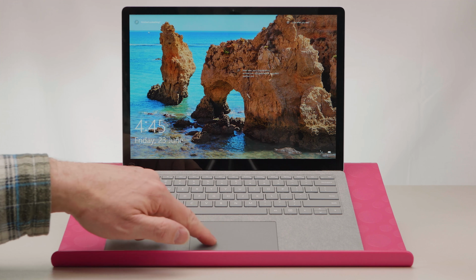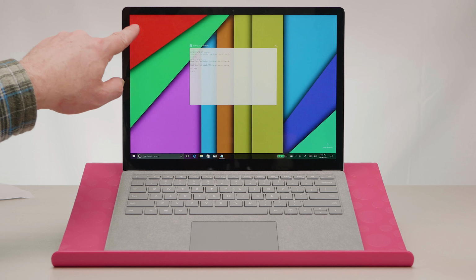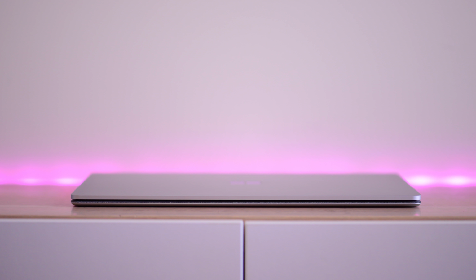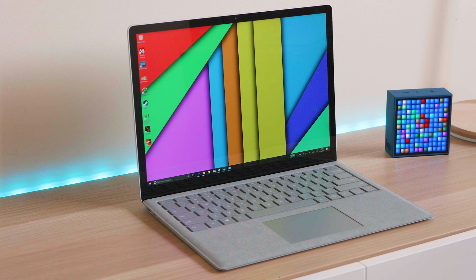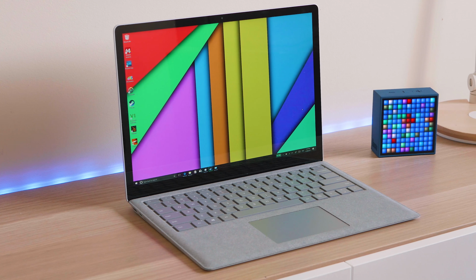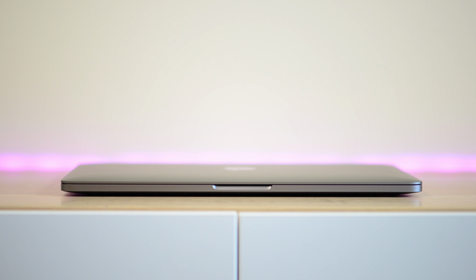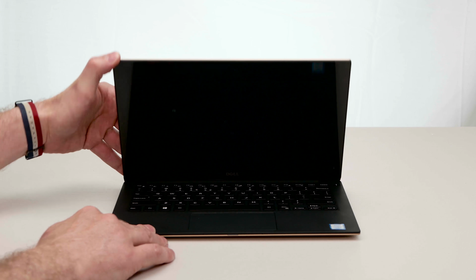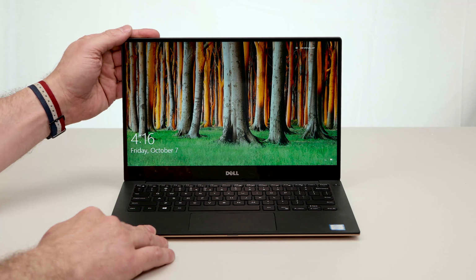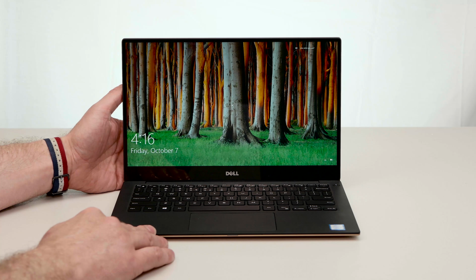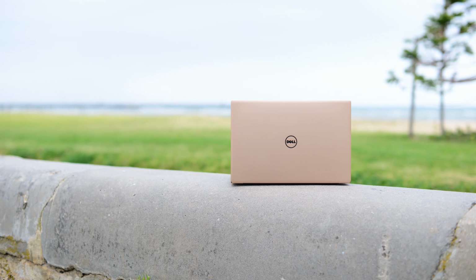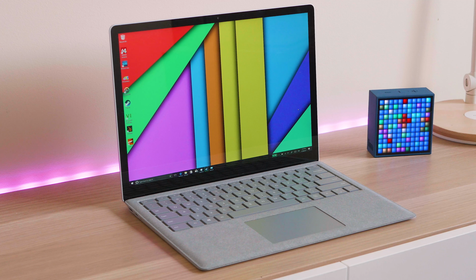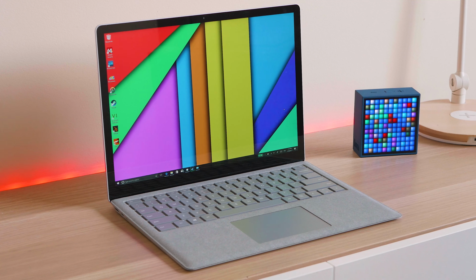Now, in terms of design, they're all premium design here. They all have their pluses and minuses. I do like the overall build quality of the Surface Laptop, that beautiful Alcantara finish, nice square look of it. Overall, I would say that has the best fit and finish, or some people call that build quality. The Mac, I love when it's closed. The uniform thickness, I love that space gray color on the Mac, and it is very well put together. And the XPS 13, when you open up the screen and you see that infinity edge screen and that beautiful carbon fiber deck, it looks beautiful. So whichever way you go, you're going to have a premium design laptop. It's going to probably be personal preference there. My personal preference, I would say probably the Surface Laptop is the best build quality or fit and finish.